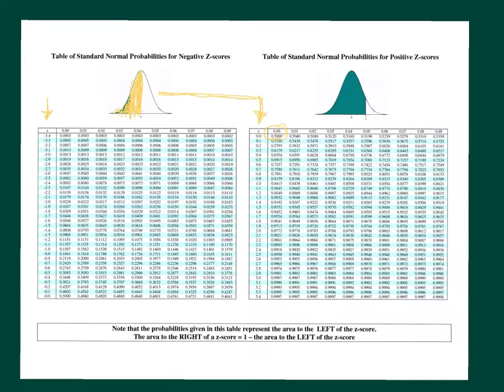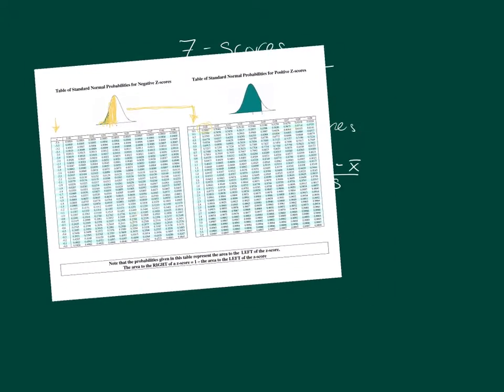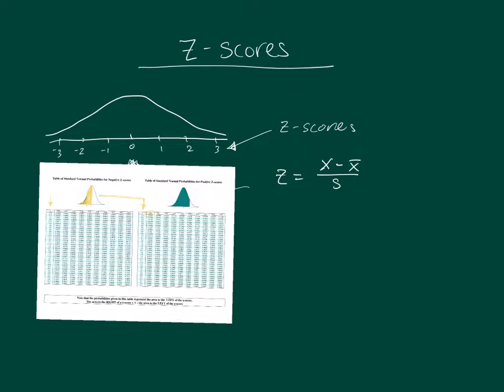If I want to do other problems, I like to draw curves for this so that we can see what we're doing. Let's do one where z is less than negative 2.46. Let me shrink this down now that I'm figuring out what I'm doing. What is the area under the curve if z is less than negative 2.46?